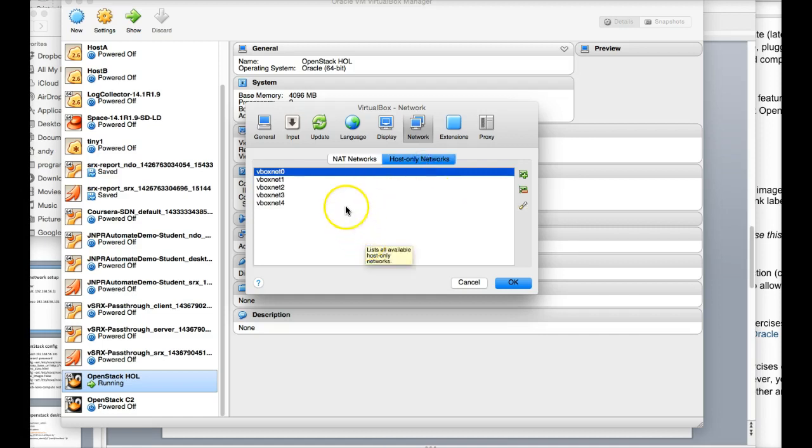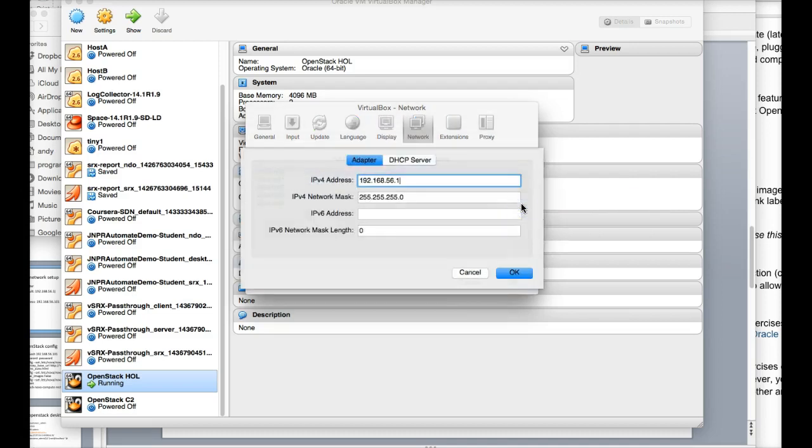This is by default. Now you have vboxnet0, 1, 2, 3, and 4. Maybe you have something different, but by default you should at least have vboxnet0. If you don't have it, you can create it and then edit. So basically this is the host-only network.